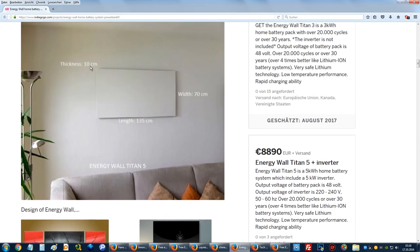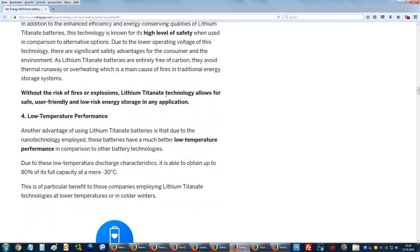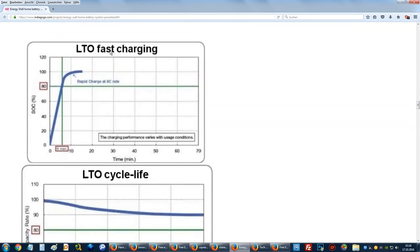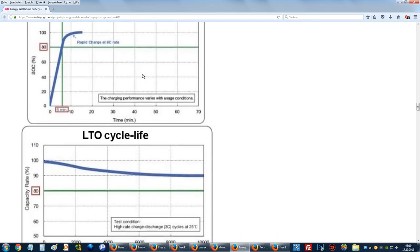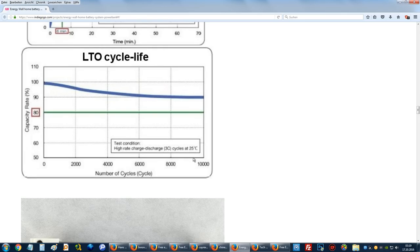And this is how it looks. Thickness 10 centimeters, height 70 centimeters, and length 135 centimeters. So it's not too big. And the most interesting thing here is these fast charging cycles. You can charge it in 6 minutes to 80% of the maximum capacity, and in about 10 minutes to almost 100%. That's very good. And after 10,000 cycles, it still has 90% capacity, so that's very good.